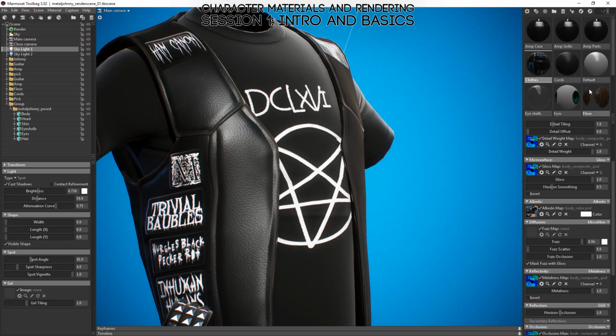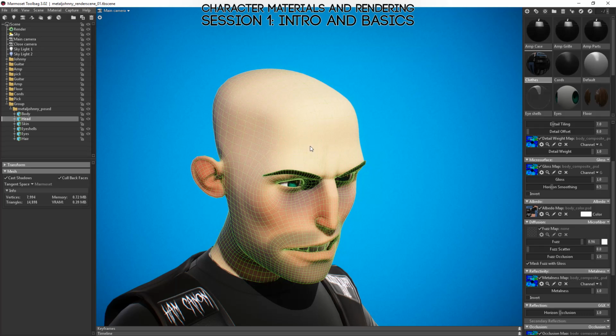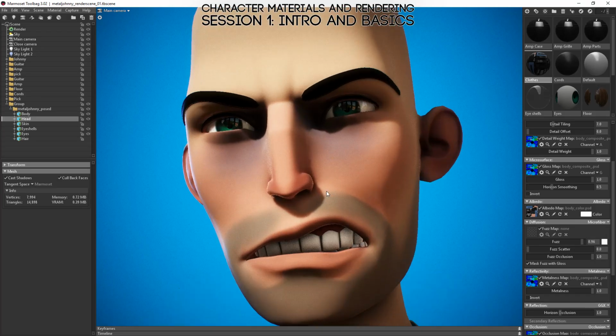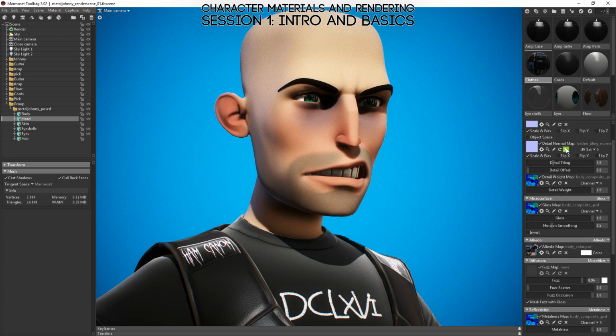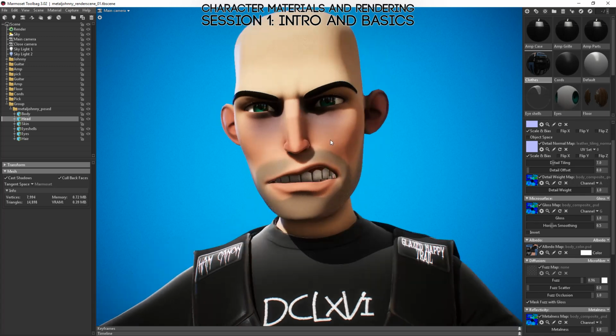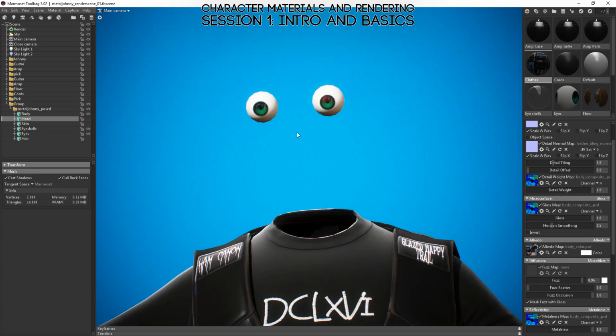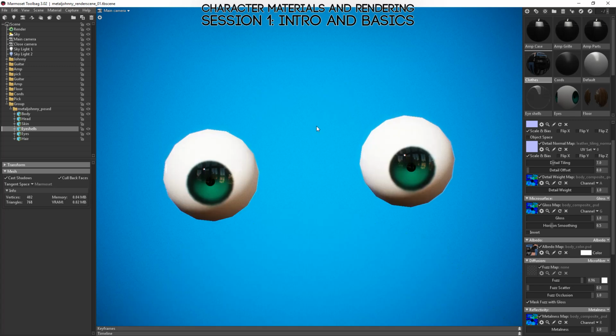So let's look at some of the other materials. Let's turn his head back on, along with the eyes. So his head, as you can probably guess, it has a skin shader on it. The skin shader, we've taken a look at it a little bit before. I'm not going to get into it too much. So let's hide that head again, actually. Let's just take a look at his eyes.